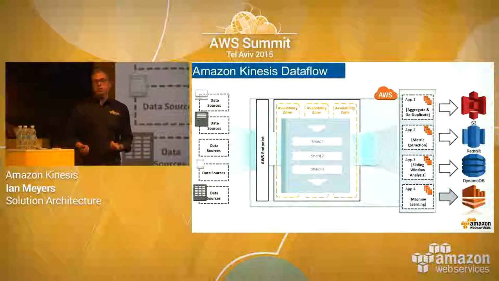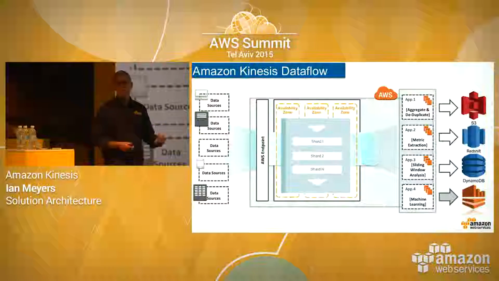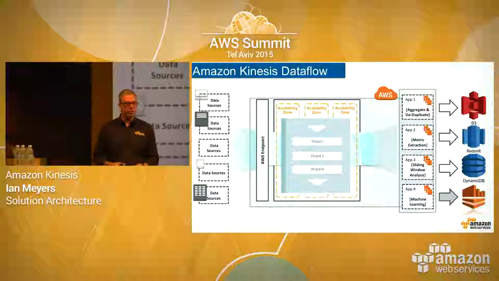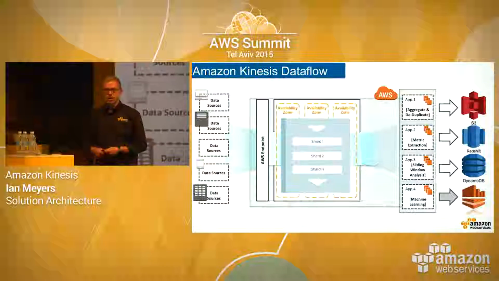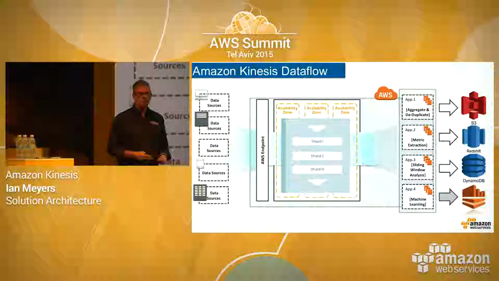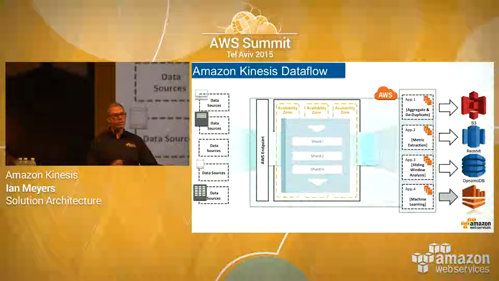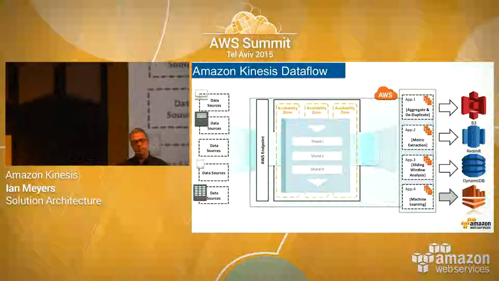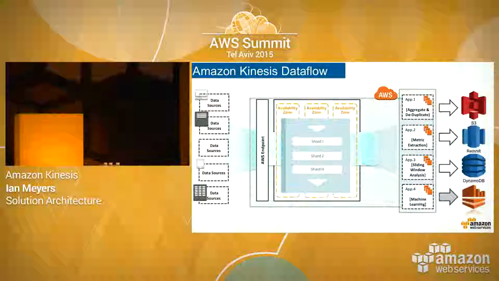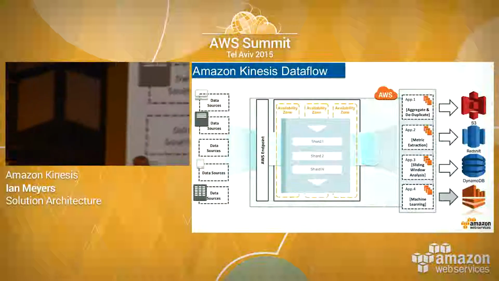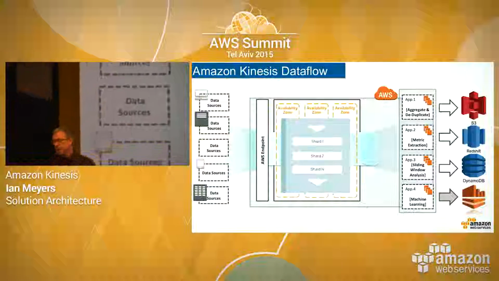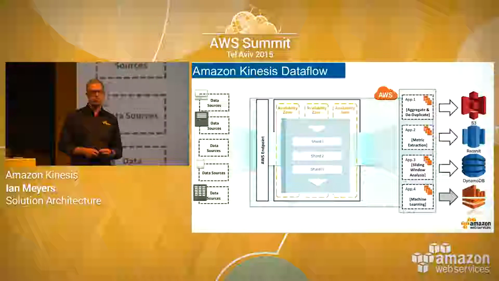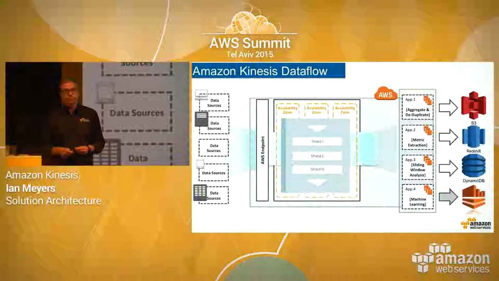And unlike a queuing mechanism, Kinesis is designed to support as many applications as you require. Each application can consume the same stream, can get the same amount of data, but will not be at exactly the same point in the stream at any one time. They can go back to the beginning of the stream and read data from the beginning. They can do whatever they want independently against the very same data set. And the stream is offering a 24-hour retention period of your data at any scale.